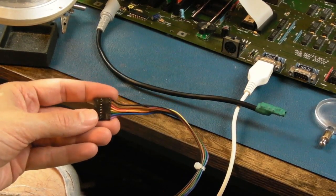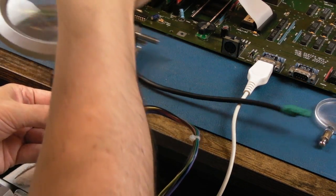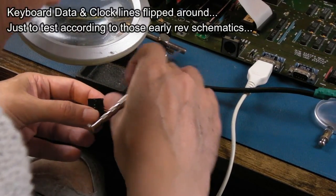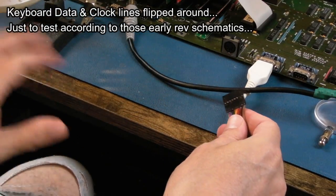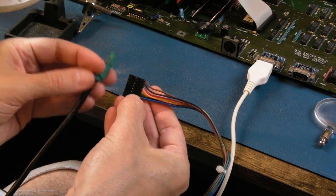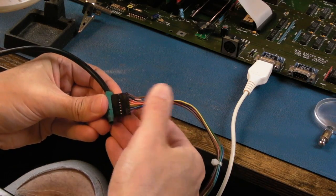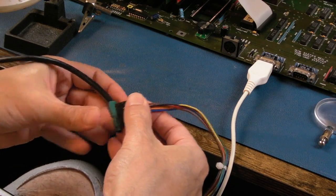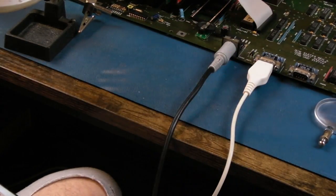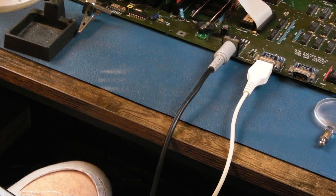I think. Yeah, so I can see Anthony has swapped these around at some point, because they're a little bit mangled there, just a tiny bit. So I'm not sure which way round those would have been from factory. I think black is always on the end. But anyway, now swapped around. So we need ground to green. On my adapter here for the 2000, the black line is the ground. Sorry, the green line is the ground. So that's joined up there. Let me try that, see if that's any better. Just watching the keyboard here. No, it's still not working.